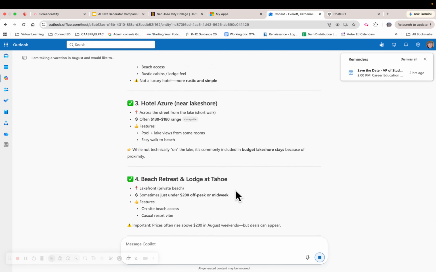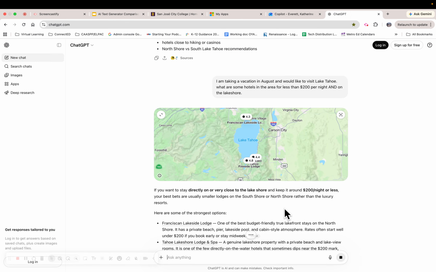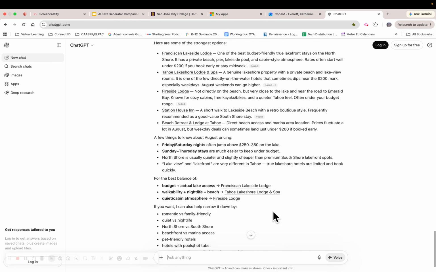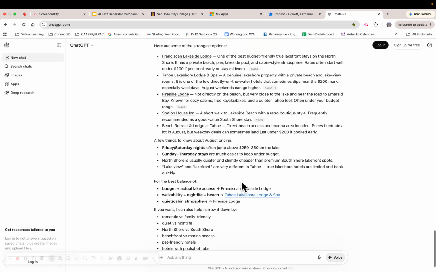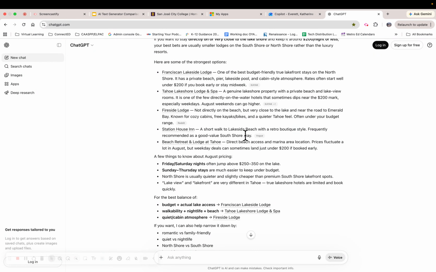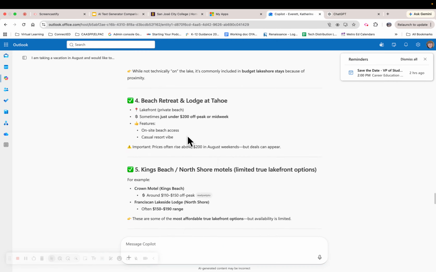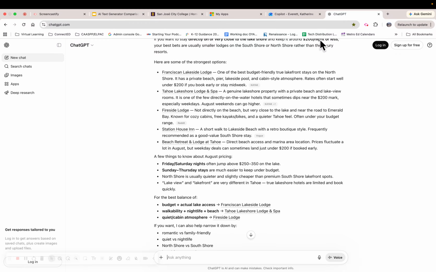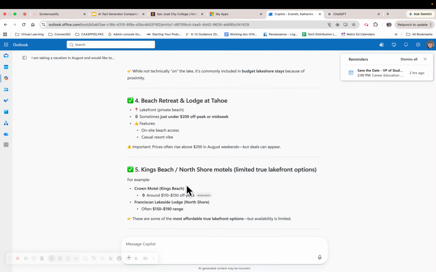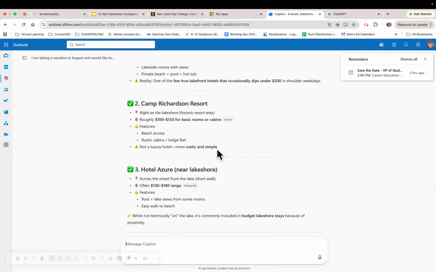They're both working on it. And now I'm going to compare. This is the very final output. I'm going to compare both of the tools. I want to know what the similarities were, what the differences were. One of the things that's different for sure is this map, but I'm also noticing the formatting is different. The chat is really more of a narrative, with a lot more words. Copilot has a lot of white space, which I like. But there do seem to be some differences in what chat is offering than what Copilot is offering, so I'll have to look at it a little bit closer.